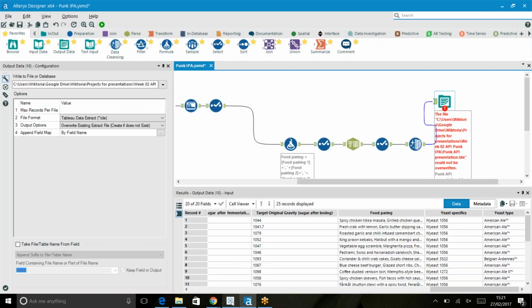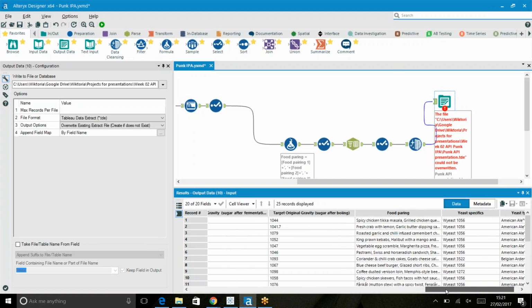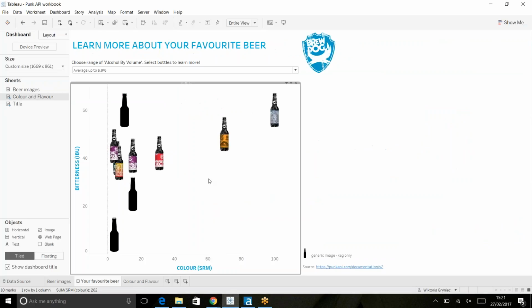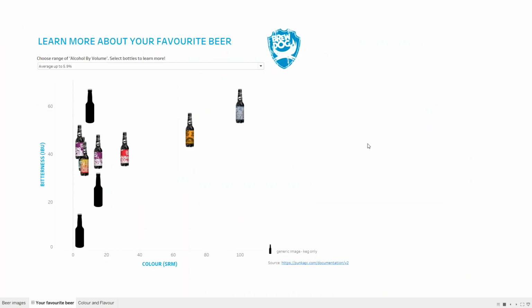Okay, great. So moving on to visualization, this data only has 25 beers, and it's quite informative. So I just made it an engaging visualization through which you can learn more about different beers. 25 is quite a lot to show on the scatter plot, so I grouped them into 3 groups by volume of alcohol.